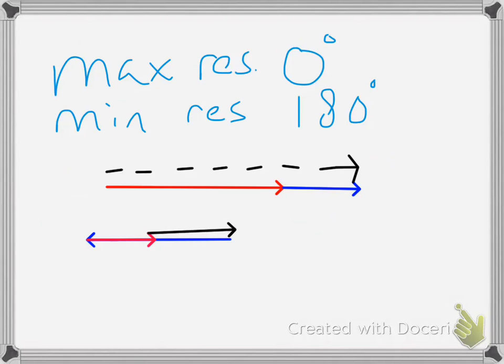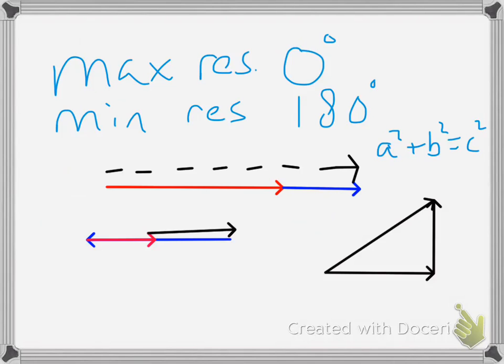Now, if they're at an angle to each other, so maybe you have one going this way, and then you have another one going up this way. Okay, our resultant would be this vector right here. Now, that resultant can be found using the Pythagorean theorem, which is simply a squared plus b squared equals c squared. Okay, where a would be here, b would be here, and then we solve for c. And from that, you can use trig to find the angles as well. Now, sometimes they only give you something at an angle, and they'll tell you what that angle may be. They'll say that the angle between this vector and the horizontal is 35 degrees. Okay?